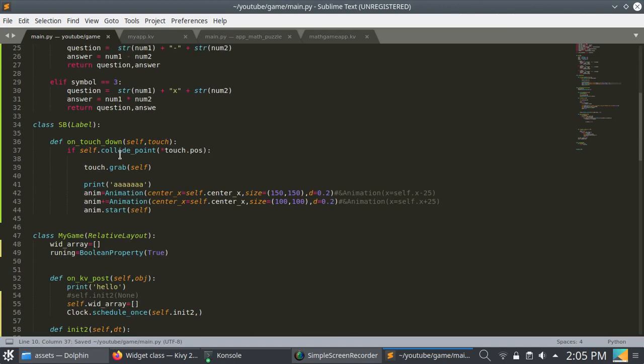I have just imported the animation class. This is the animation object I am creating. Animation center x, and center x equal to self center x, and size equal to 150, and duration is 0.2 second.